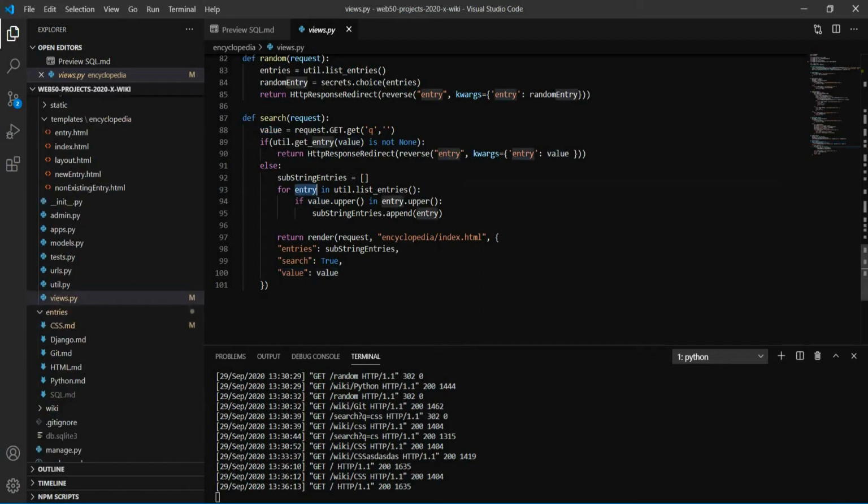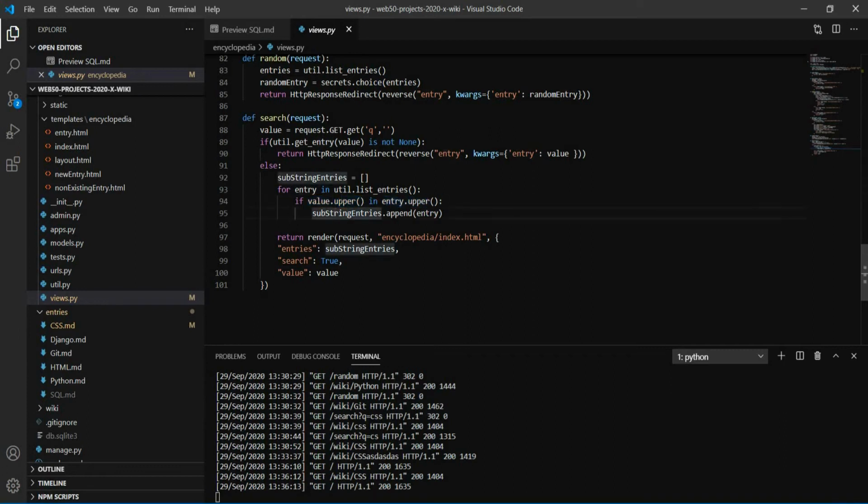So for each entry in the list, we'll compare if the value we've typed is part of this title. It means, if this is a substring of this string.